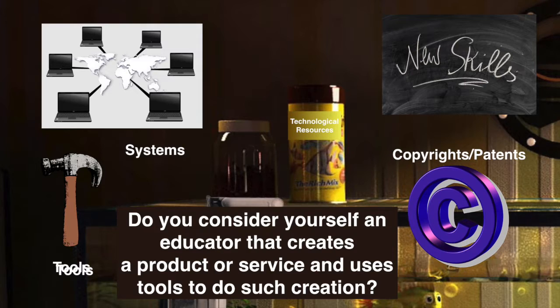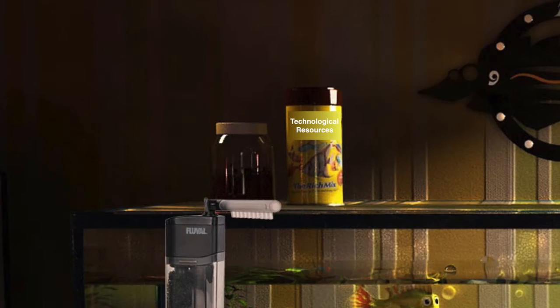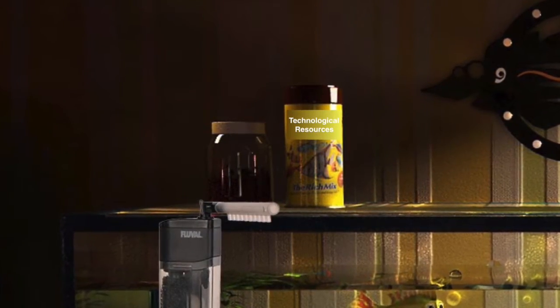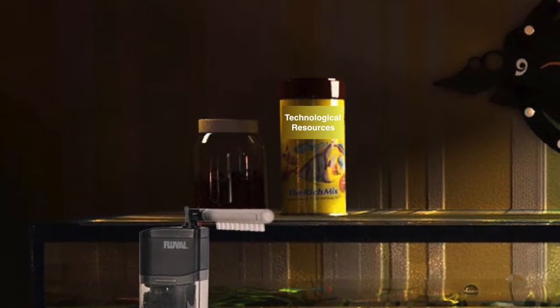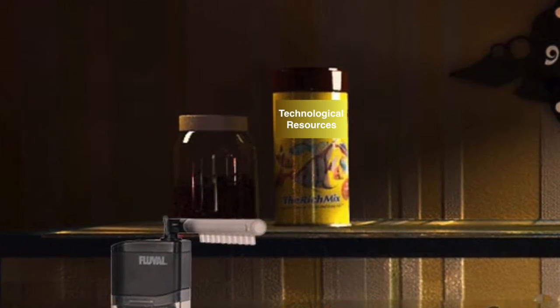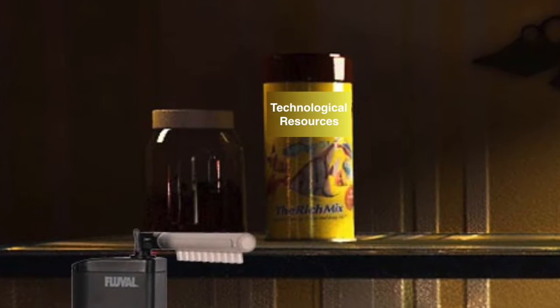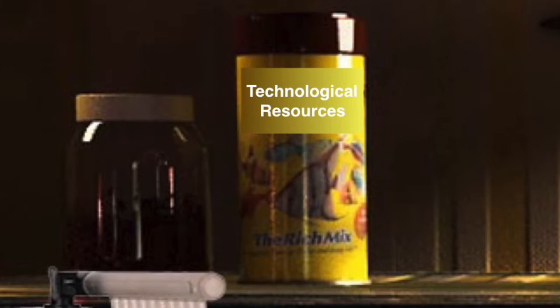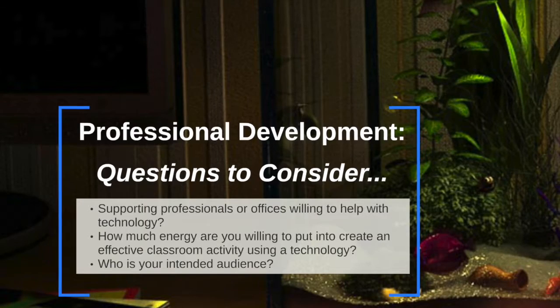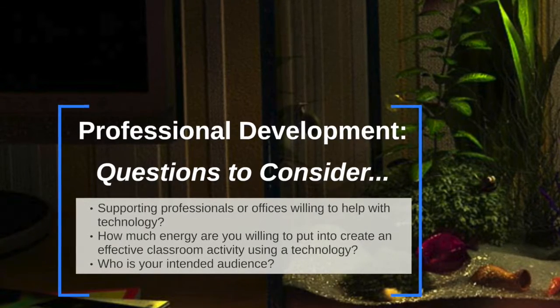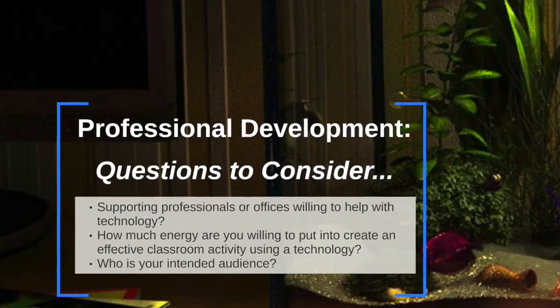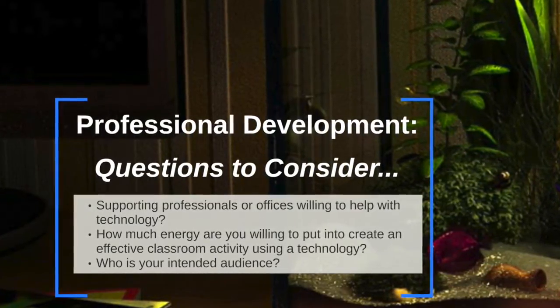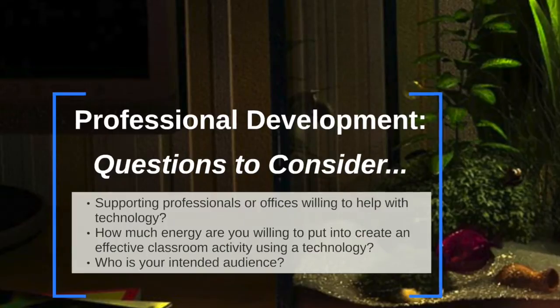Do you consider yourself an educator that creates a product or service and uses tools to do such creation? Such technological resources fall into this broad category of professional development because technological resources represents not only the tools that you use, but the systems you create to make sure you use the educational technology effectively. Do you have professionals or offices at the institutions you work for that may help you create the systems and select the right tools for your classroom activities?